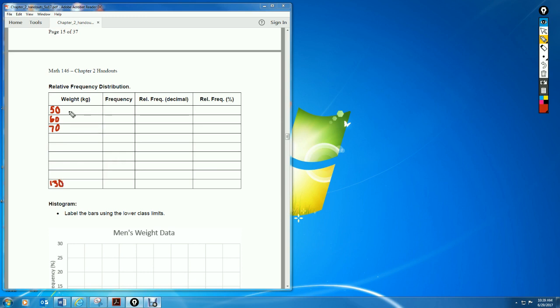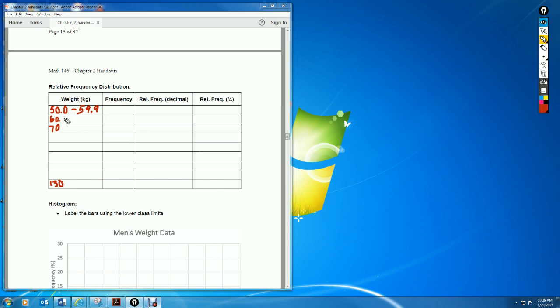Through. All right, and then again, if you look back on the previous page, the data is given to the first decimal place. So in other words, I can't just do 50 through 59. I need to make it 59.9. I need to go to that 1 decimal place of accuracy. And because of that, I'm going to make this 50.0.